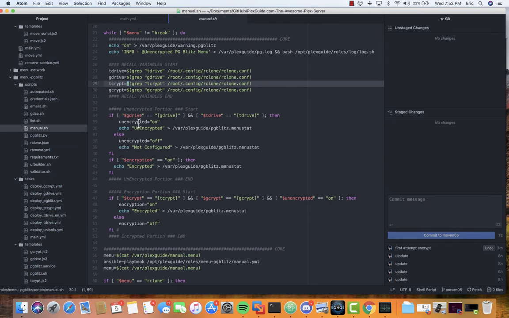If you look at these bash statements, it's basically going to execute a series of commands. Like if this equals G drive and this equals T drive, then it is unencrypted, right? It makes sense because you're smart and you set up both of them. But for PlexGuide, for PG Move, we only need you to do G Drive, and for the encrypted, we only need G Crypt, all Google. The T's are for team drives, but we're going to have those deploy in case a user does have them. So we're going to snatch this bit of code right here.